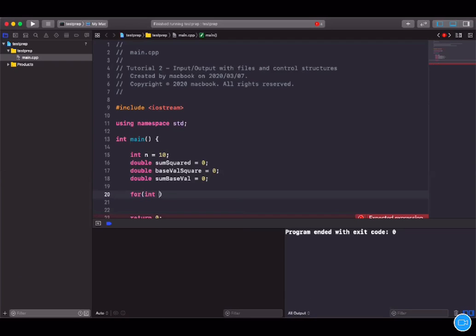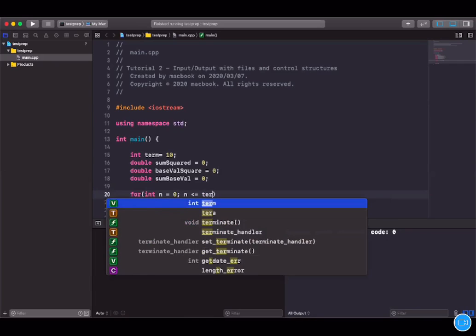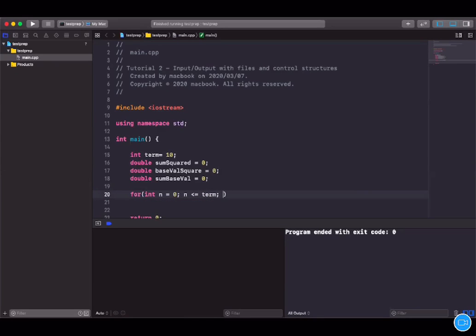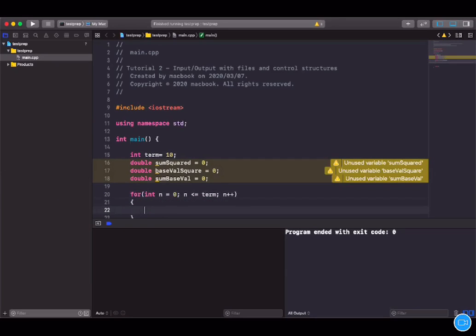and inside I'm going to start at, I can't call it n because I used n, so I'm going to call this term, and I'm going to use this as n. So while n is going, it's going to start at 0 and will go up to and including term, which is for now 10, and we're going to say n will go in steps of 1, right? Then what do we do?